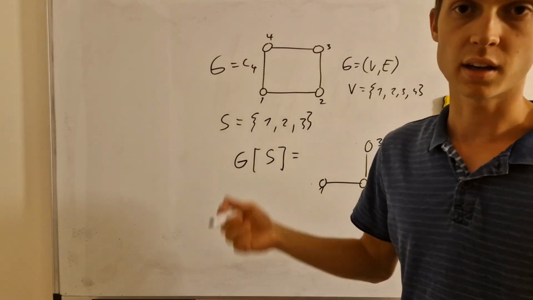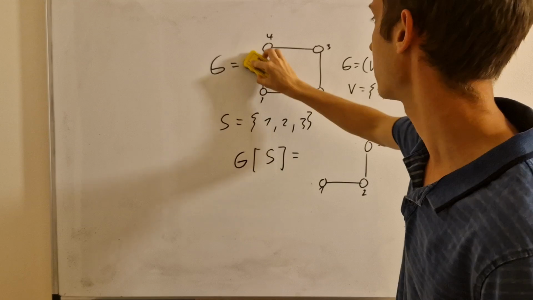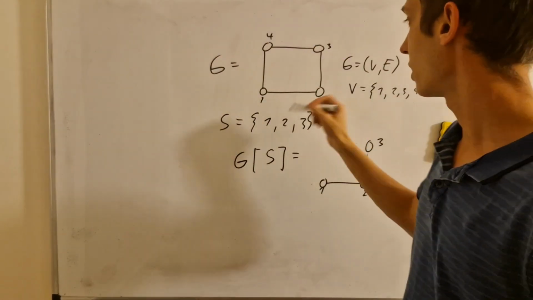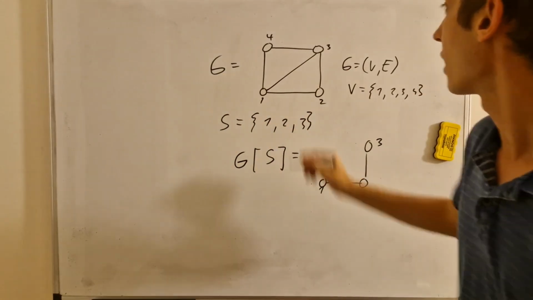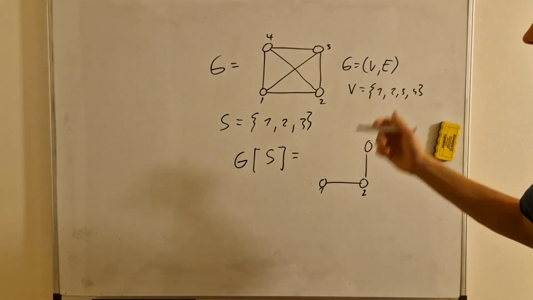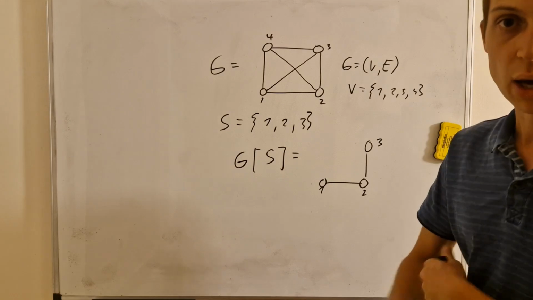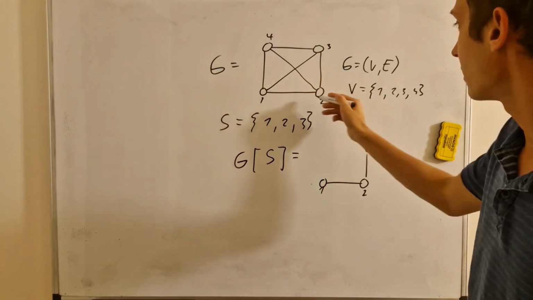Now this is C4, and let's say we don't have a C4. It's not a C4, but this is G, and I slightly change it so that we practice the same idea. I say here are these connections, and let's say even here is a connection like this. So what will we have to take into account? There are now more edges. If I want to induce a subgraph from the set 1, 2, 3, I will again take these 3 vertices.